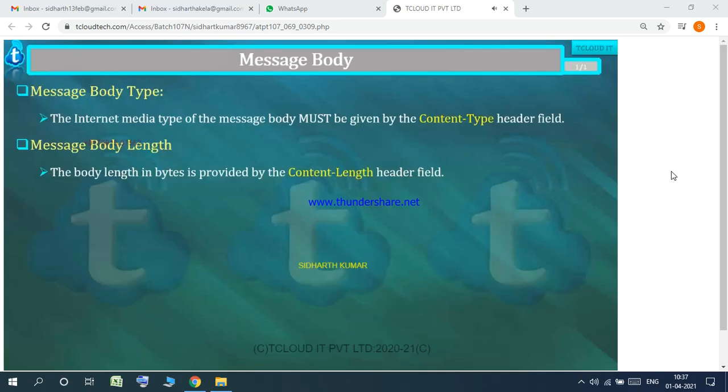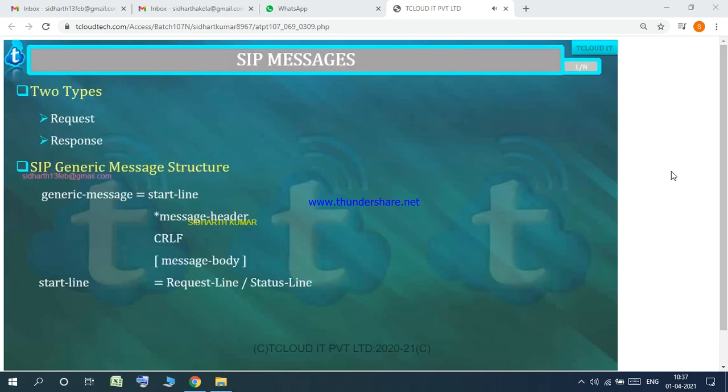It is related to the multimedia parameters that are embedded into your SIP protocol messages. If we are carrying the multimedia parameters, then we will have the content type and content length fields present, explaining what kind of content we have, what is the type and what is the length of the content, followed by the actual content itself, the higher layer content explaining multimedia parameters. So that is how SIP messages are designed: start line, message header, CRLF, and message body, which is optional, it may or may not be there.